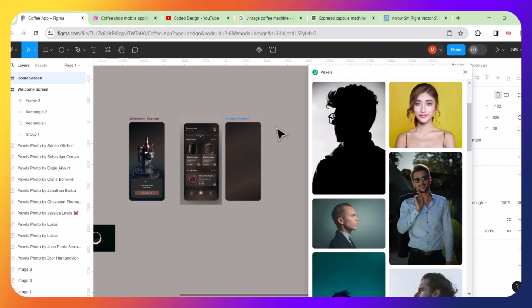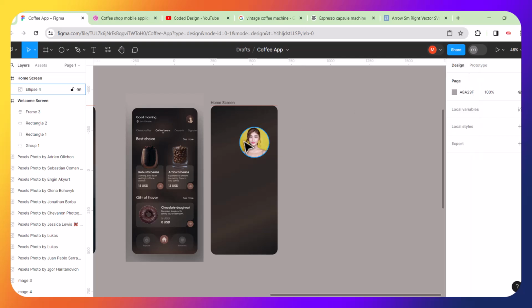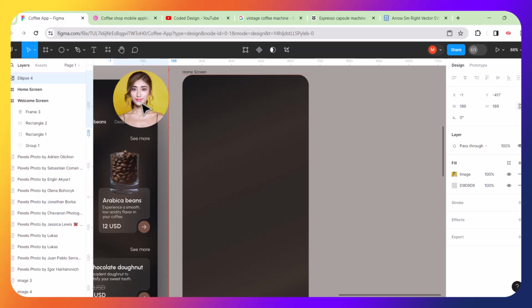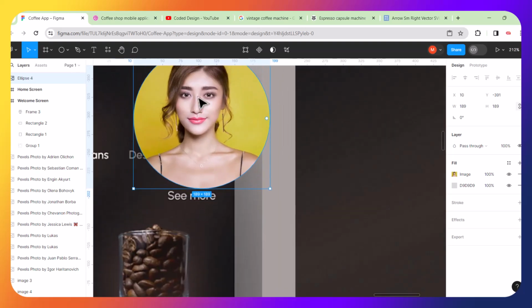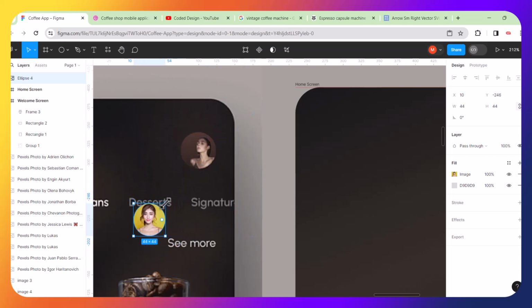Okay, let me try to be clever. Let me just create a circle here, a perfect circle, and let me click this image 100%, as you can see, guys. Okay, boom. And then let's quickly go here, sample the width and height so that we can have something that is close to it.